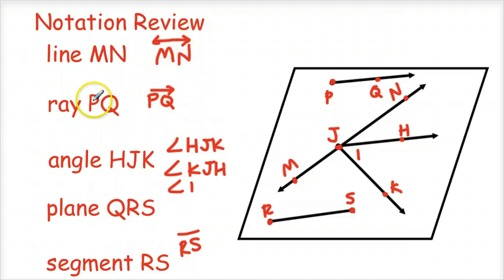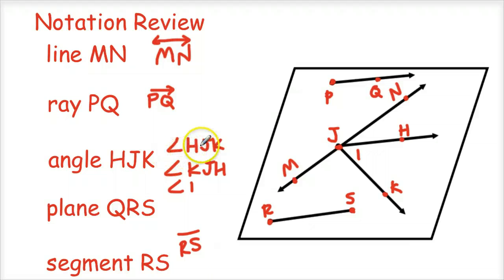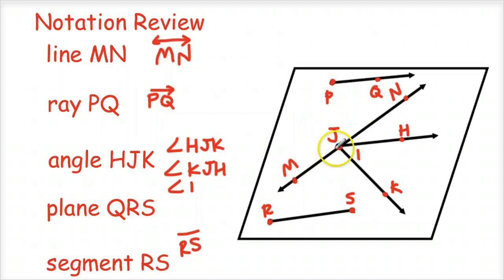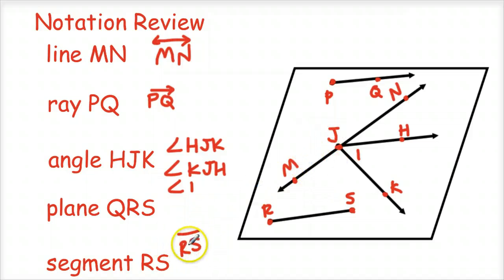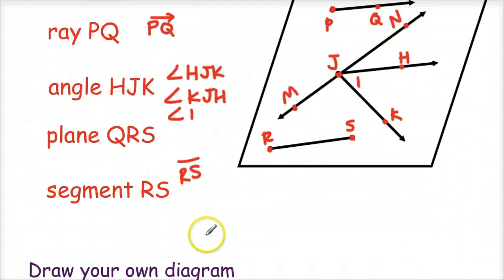Just make sure when using these items that you write out either the word in front of them, using appropriate points to identify what is what, and if using symbols, make sure you use the right ones. A line needs arrows on each end. A ray needs an arrow only over the point on the end that continues — don't put the arrow over the endpoint. For angles with three points, make sure the vertex is in the middle, and a number name is not the same as a degree measure. A plane uses any three coplanar points, and a segment has no arrows.